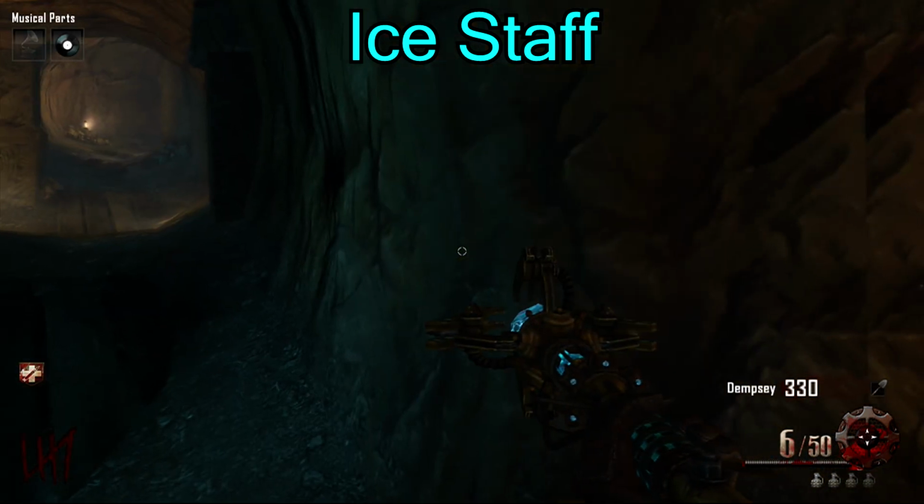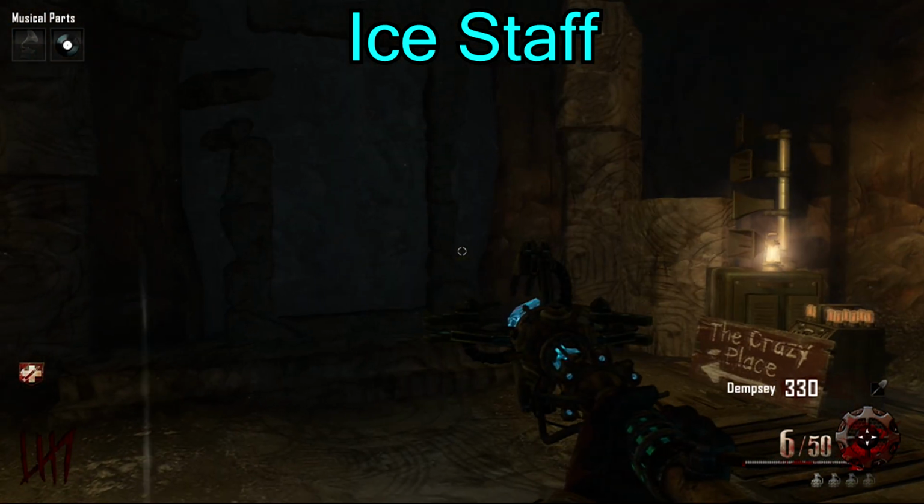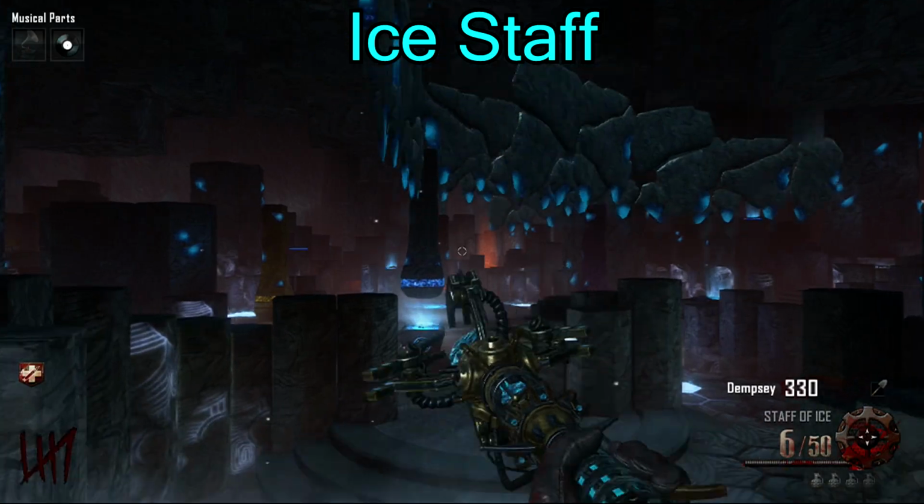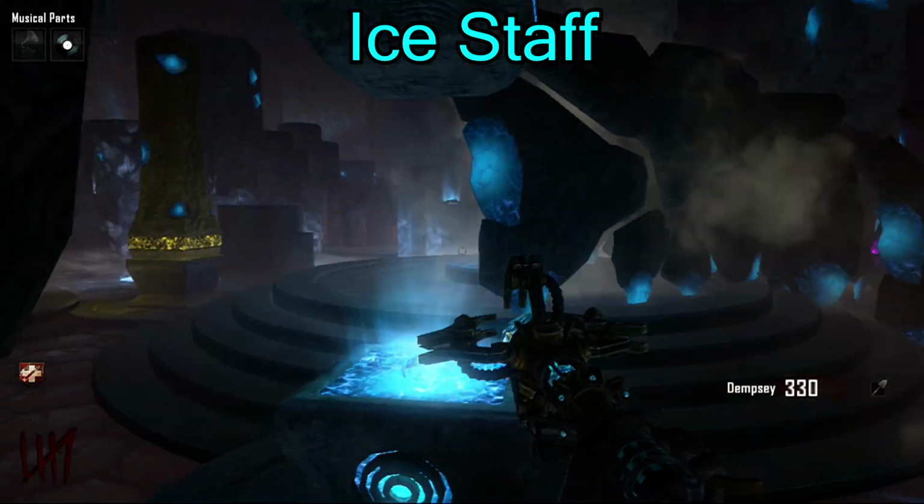Now you don't actually have to re-enter the ice staff's portal. You can go in any portal you want. After you already grabbed the shard or the crystal or whatever you want to call it, you never have to go back through that portal again. So I usually build it with the wind staff, but we're just going to be going back to the ice staff for the sake of the video.